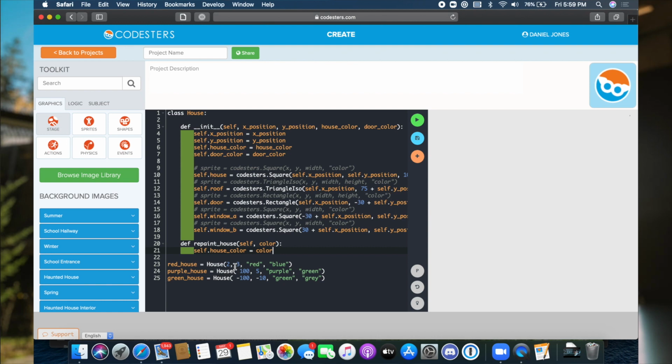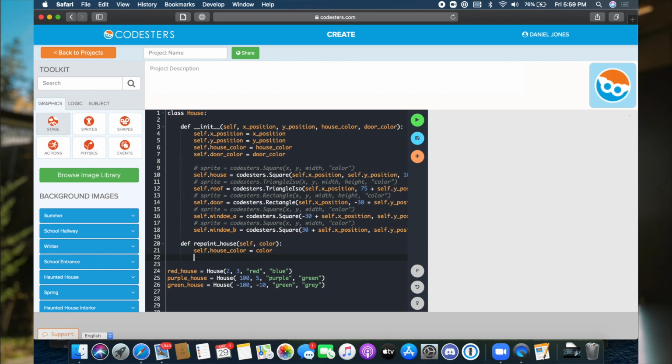Maybe we have something important that checks on what color it is, and that's an important thing to remember. So we're going to set the house color to the color that we're giving it.